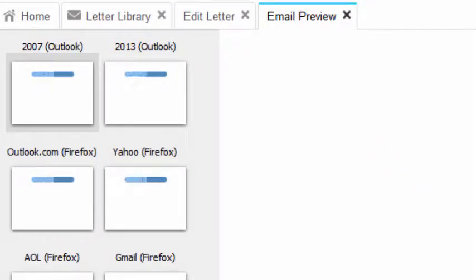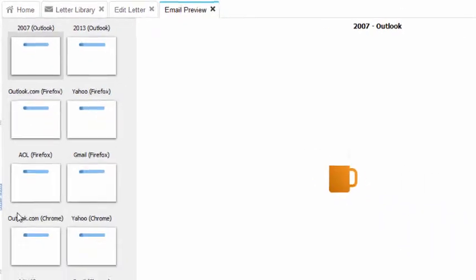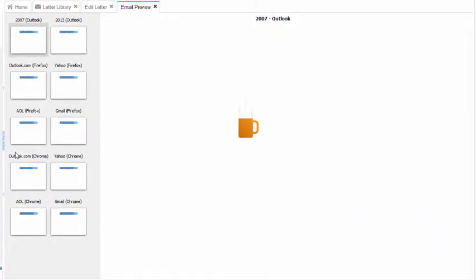email clients for you. And it does take some time because we send the email to the clients that's on our server in the software, and the software generates the screenshots. So when you open this window, you'll need to be patient while the system generates the previews for you.